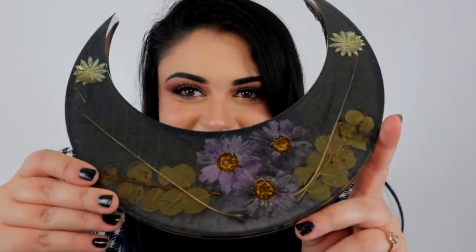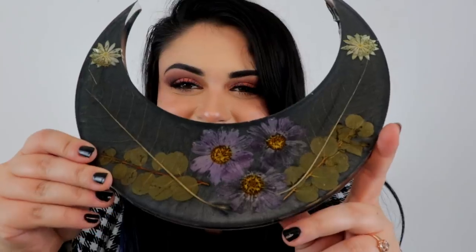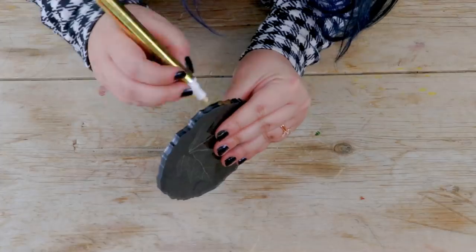So here's what the moon looks like. It only wants to focus on my face right now and the lighting is way too bright for you to see anything. So I'm gonna go ahead and paint the edges and the sides of all the coasters. And I think I'm honestly gonna paint the sides of this moon piece as well with my gold leafing pen. So I will be right back.